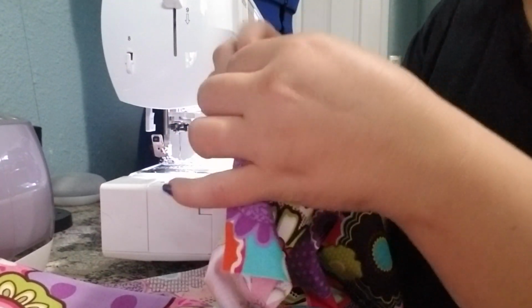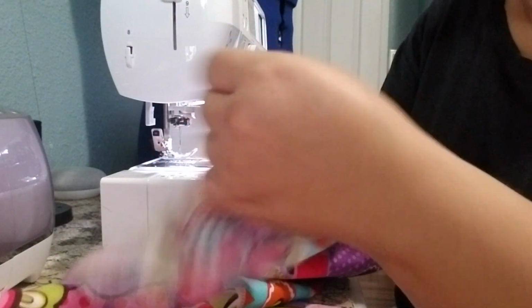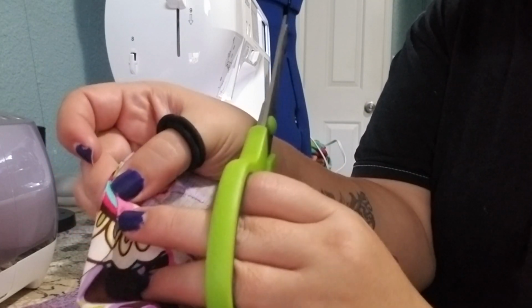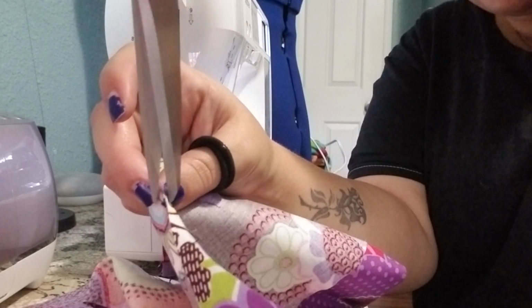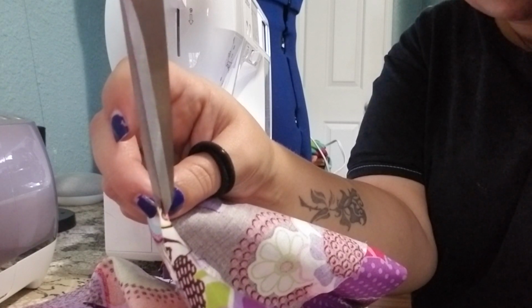Okay, it might be better for you to work with if you take the long piece, not the little tiny piece, but the longer piece, and you just cut a little tiny snip where the stitching is, like right around where that edge is. It just, for me, it helps. I don't know if that's the correct thing to do or not, but you just cut just a little piece, just so that way you could wiggle the fabric a little bit more.